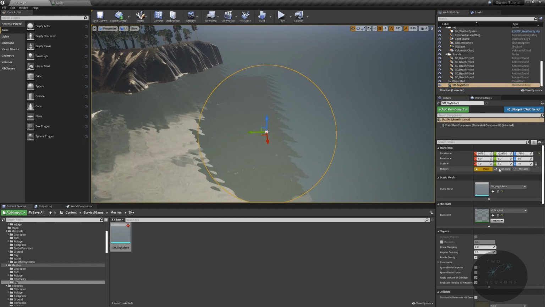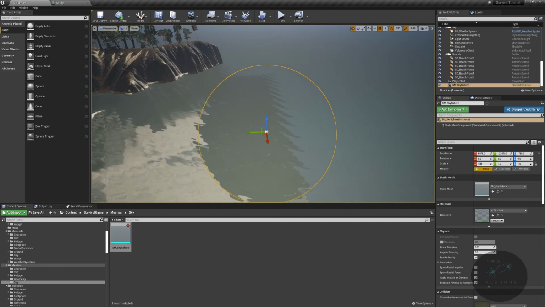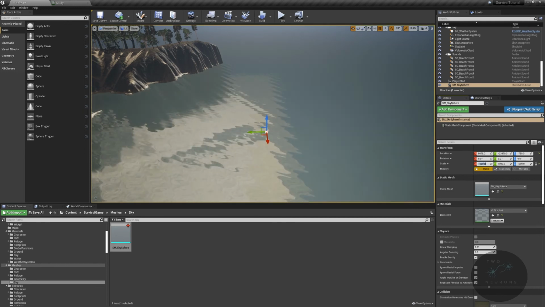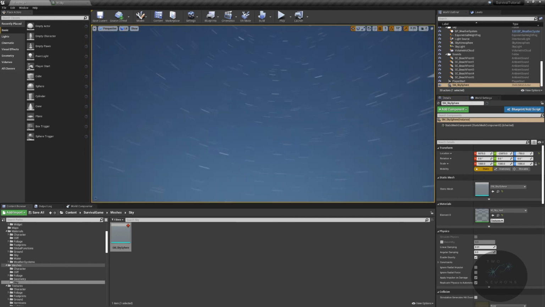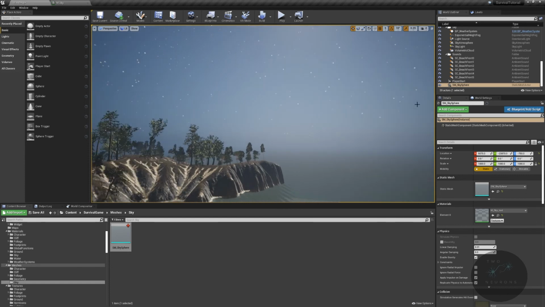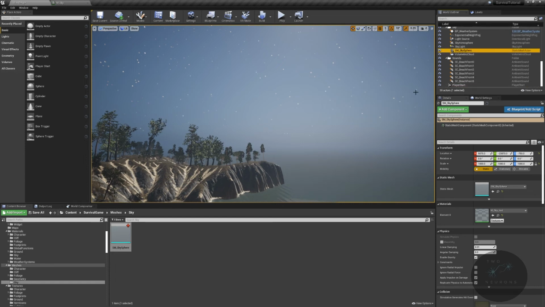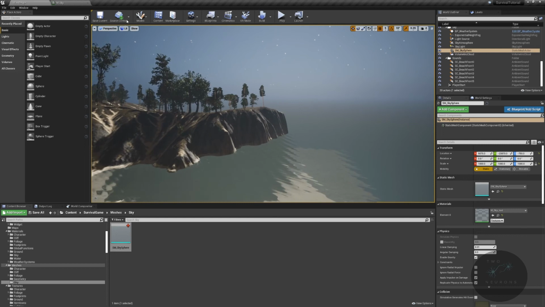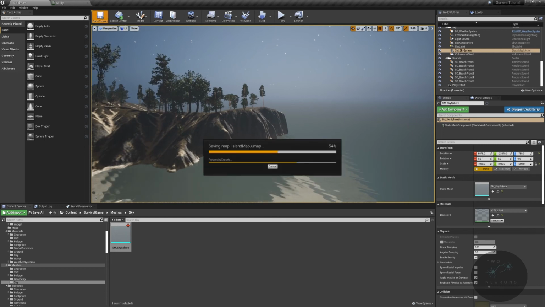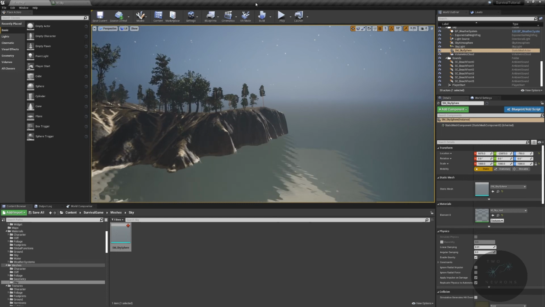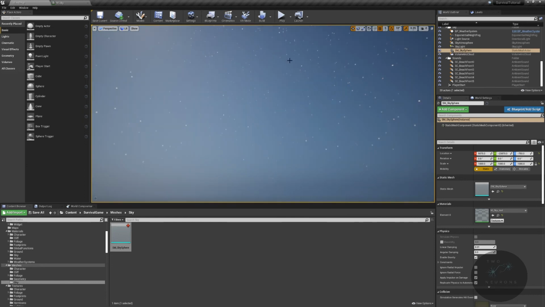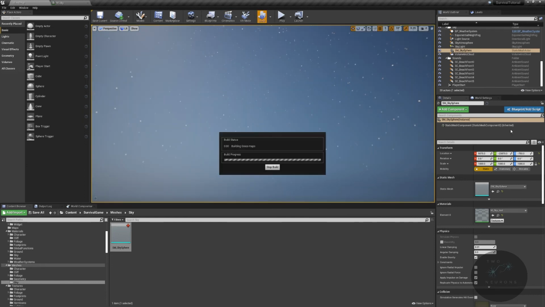So I'm gonna just hit the lock button so I can change all three values at once, and I'm gonna set it to the size of our planet, which was 1,000 Unreal units. And when I look up, well, I'm getting stars, which I shouldn't be at this stage, but we'll take care of that in just a moment. I'm going to try to move the static mesh, if it will let me, into my sky folder. There we go. And I'm going to just save this real quick. And I'm going to rebuild the lighting. Once it's done rebuilding, we'll take a look at making sure that everything is set up correctly. So go ahead and rebuild your lighting.